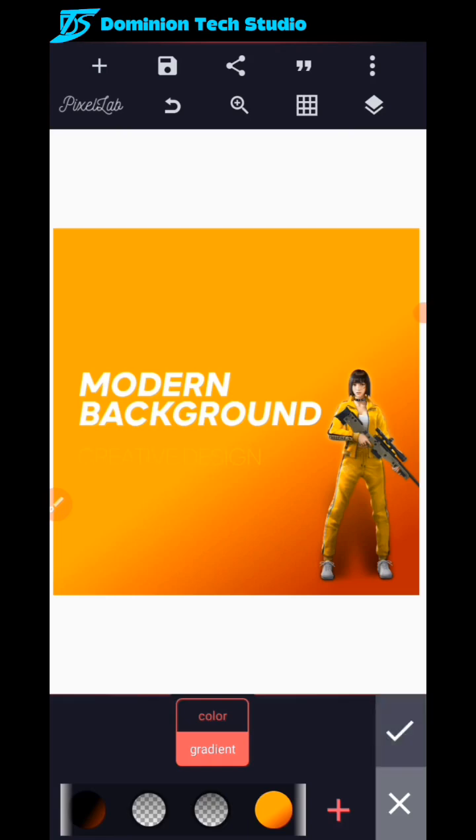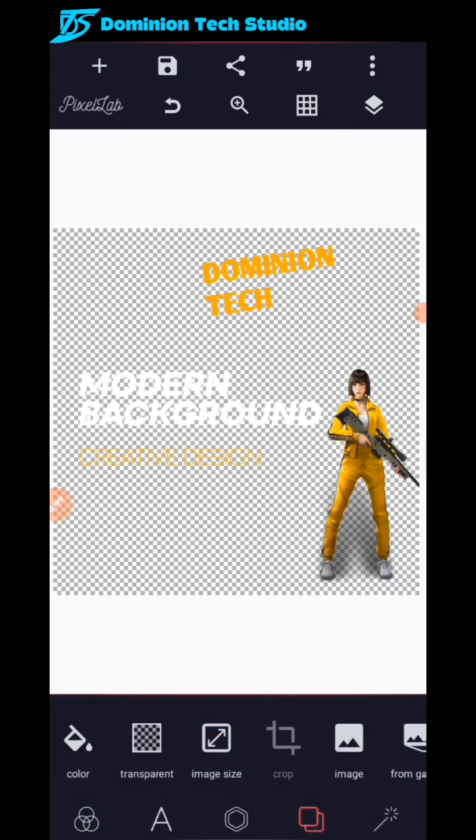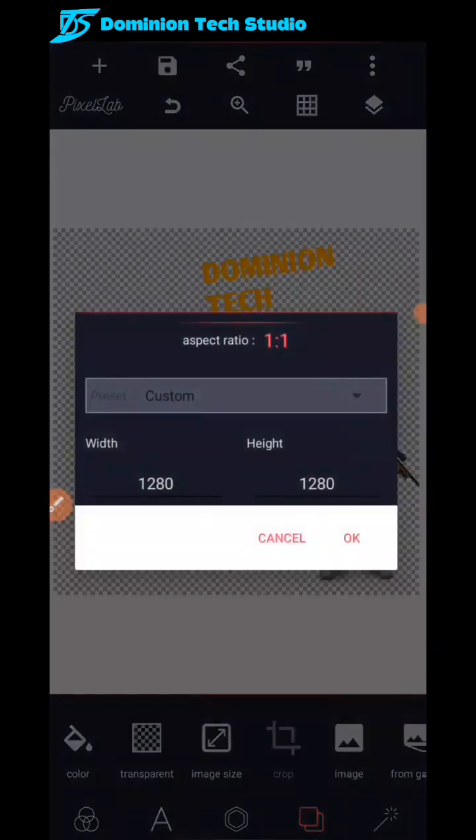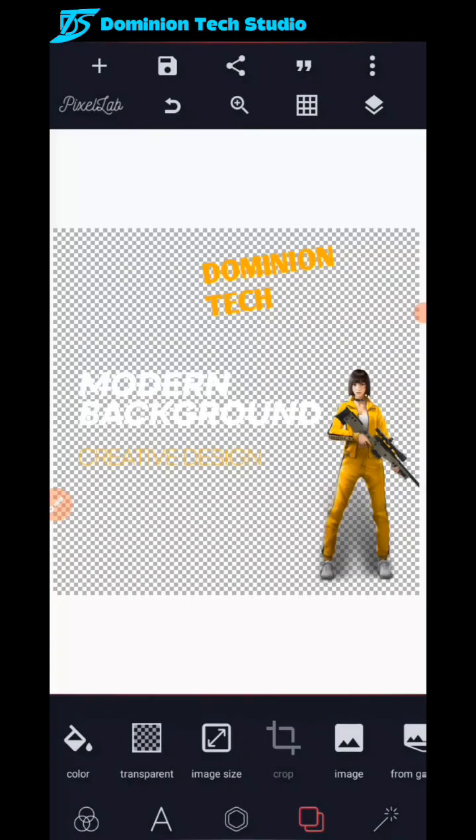So let's click on it now. Then the next one is transparent. If you want the background to be transparent like this now, if you save anything with this, it will have no background because you have changed it to transparent. Then this one is where you add your image size. You can add the image size that you want. If you upload or click anything, you can crop it, or if it is background, this place is just used for your background.